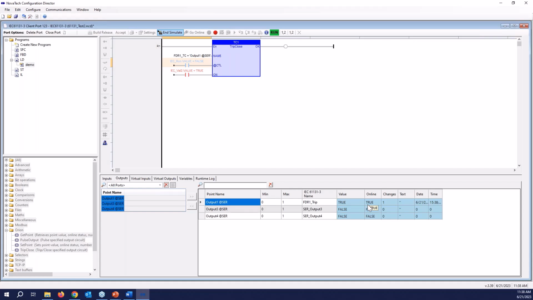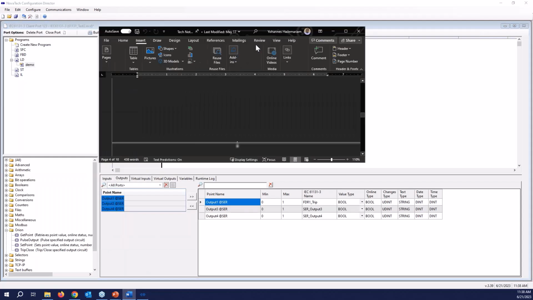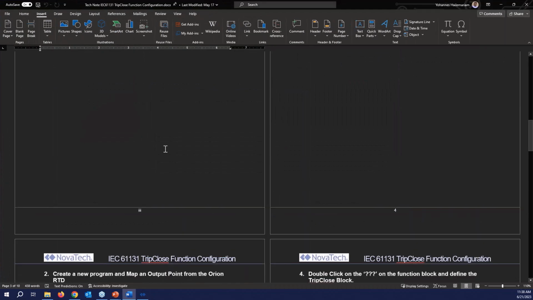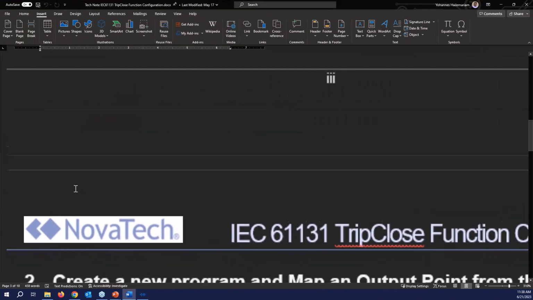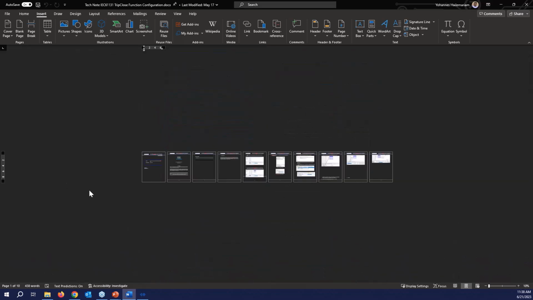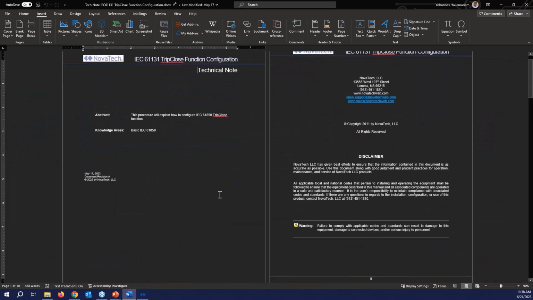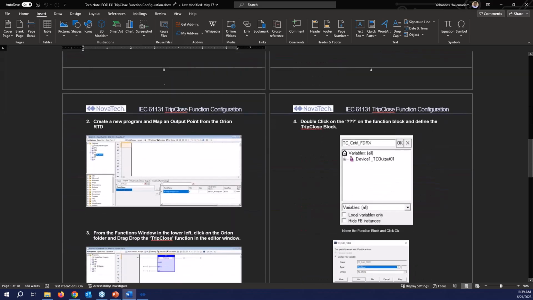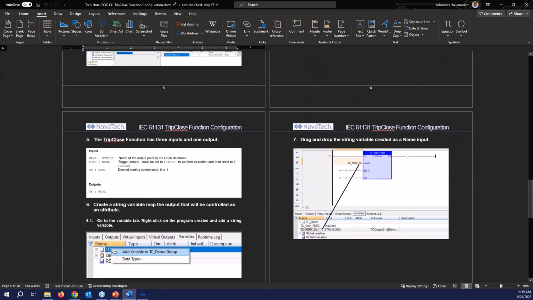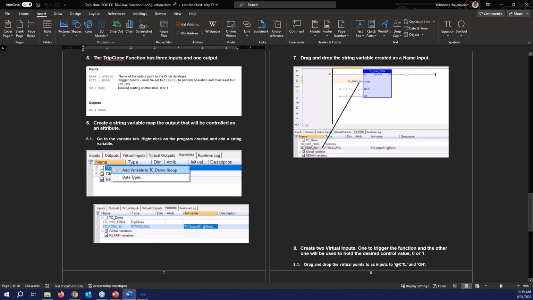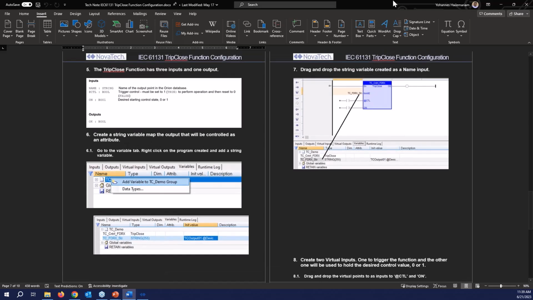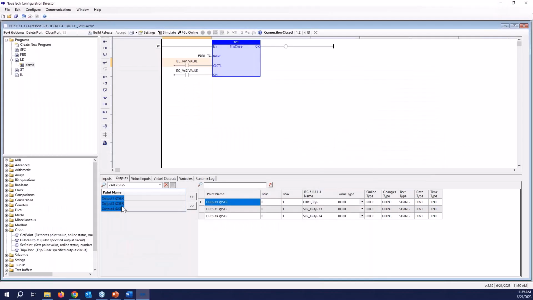So these Orion functions, they're a little more complicated to deal with. So I've done a tech note. I just started putting it together for a customer. So I have a tech note on how to set them up. I have created a step by step of what you need to do to configure. So if you have any interest in this or you want to do it, you can email us and I can send you this tech note. And all four are pretty much similar in how you set them up.